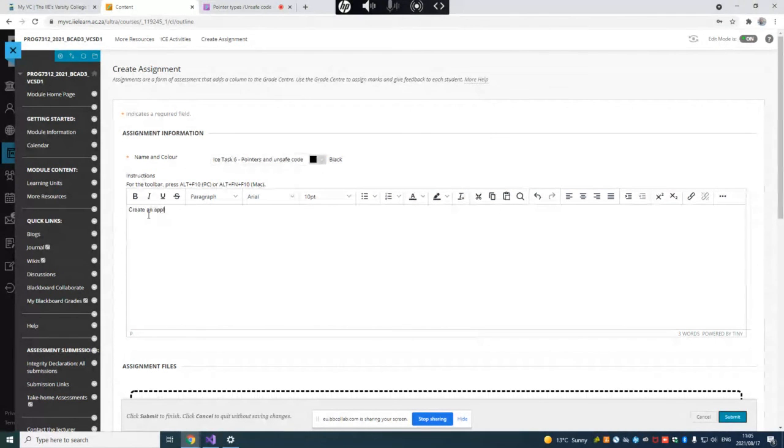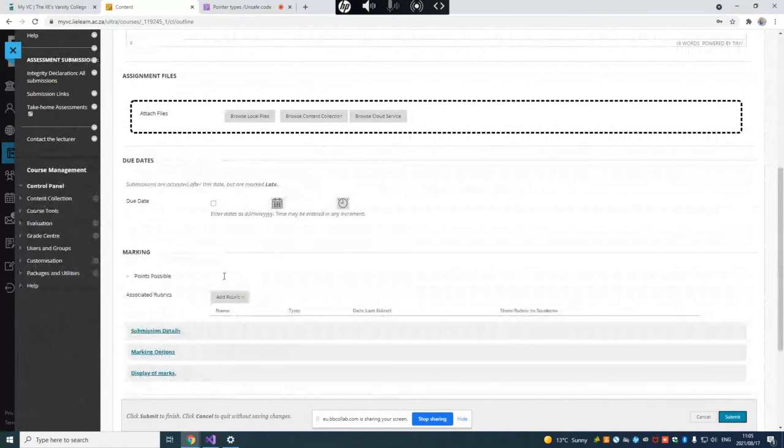Create an application in C# that demonstrates the use of pointers and unsafe code. All right, 20 marks.